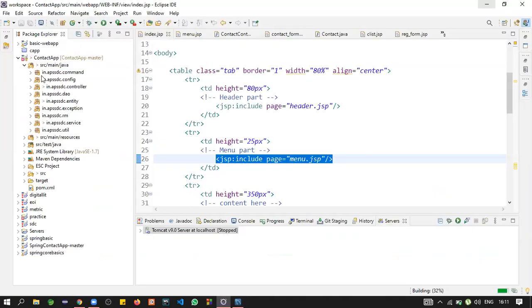So let's run our application once and we'll see the functionality, how far we implemented.